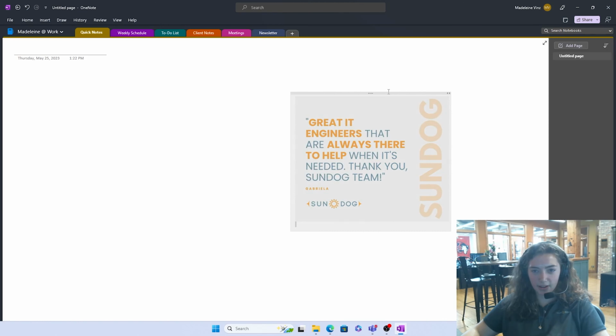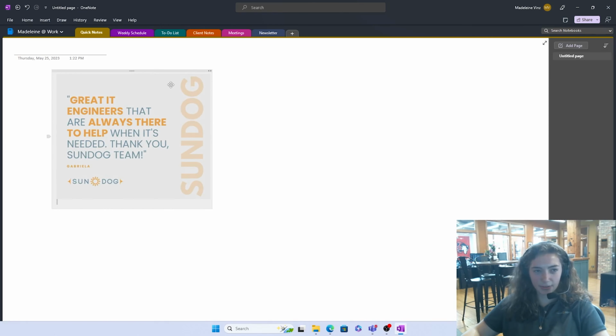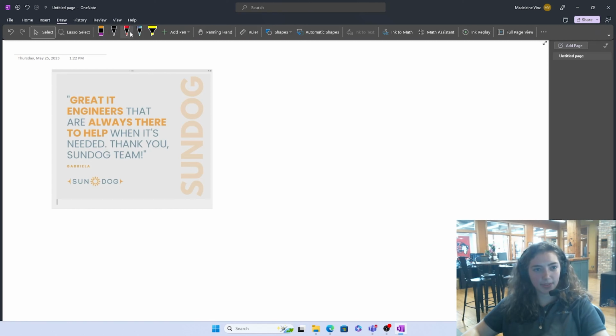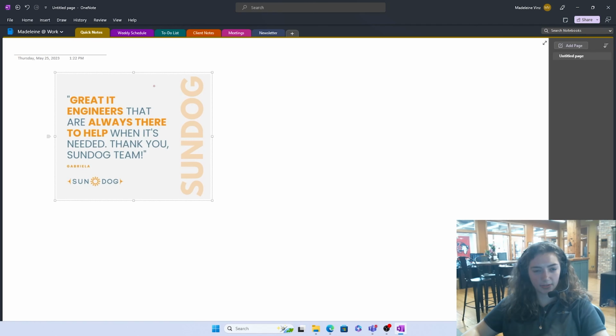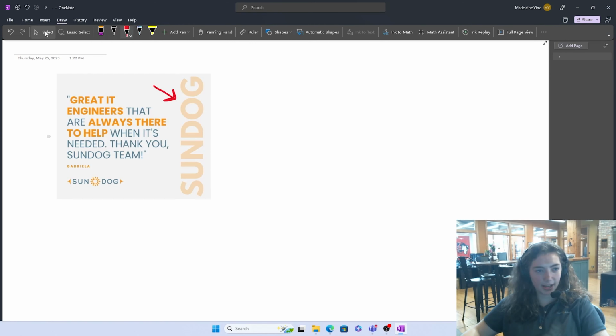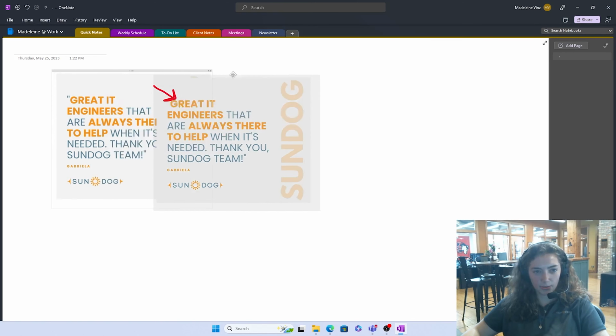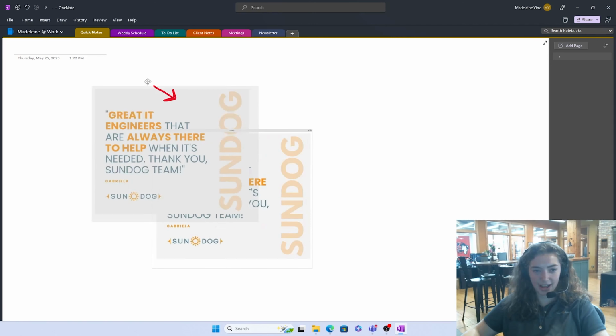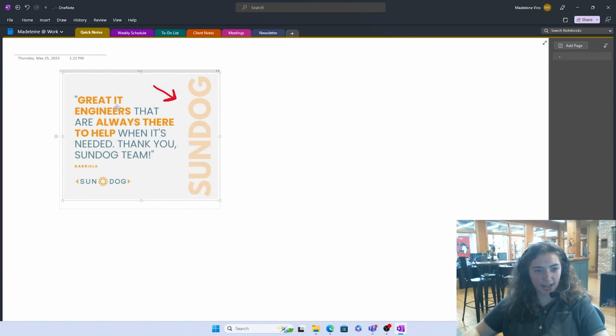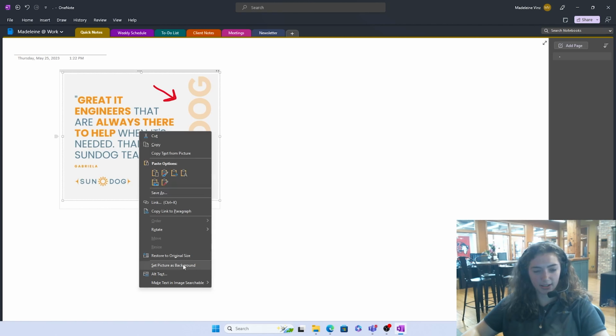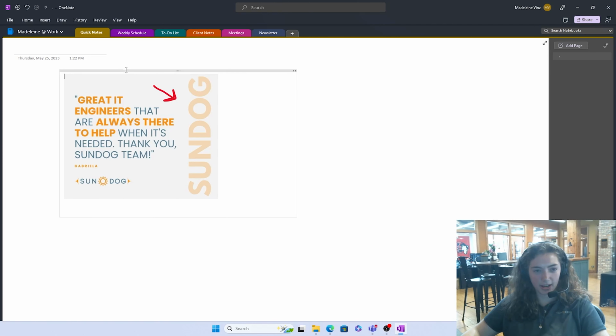So you can move the file anywhere you want, which is great, but not really great for annotating. Because, say I want to draw an arrow here. Well, if I go back and I click Select, when I move the image, my annotation does not go with it. The way to fix that is to make sure that your image is selected. It'll have the dash border around it. I'll right-click, select Set Picture as Background, and now my annotations will be set on the image.